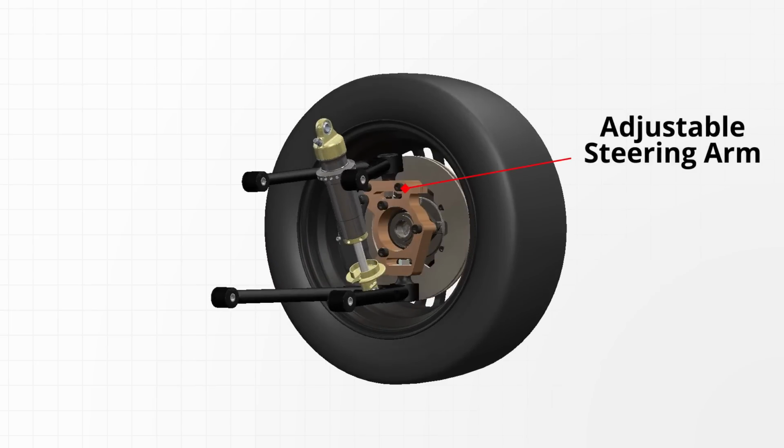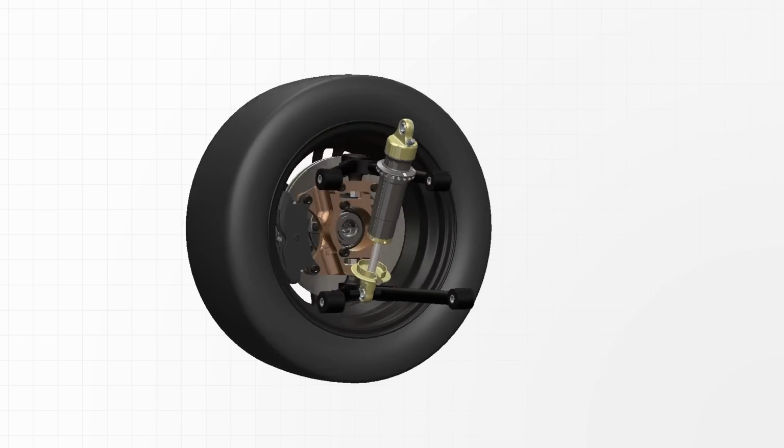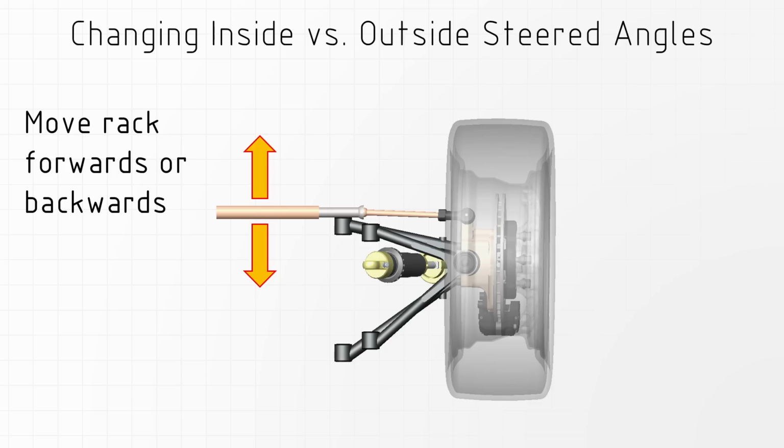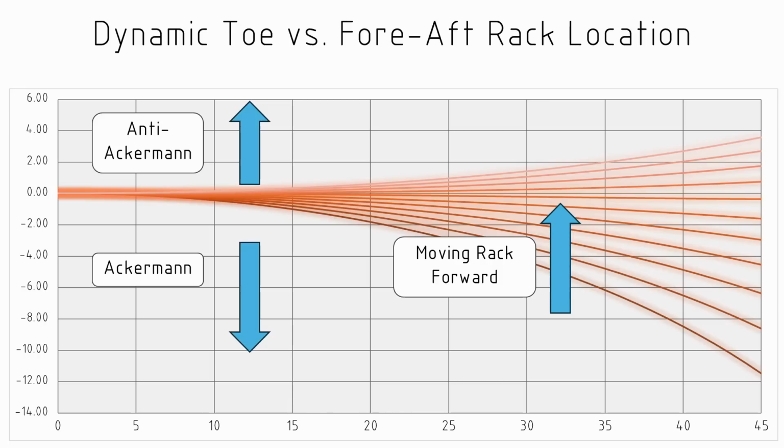That might be particularly important if we are looking to maybe make a racing version of this vehicle, or decide that we want to do a fair bit of competition with this vehicle. We would probably want different steering settings than we would want on the road. So the last thing I wanted to mention is there's one other way that we can at least get this Ackermann or anti-Ackermann in our vehicle, and that is moving the rack forwards and rearwards. I've designed this rack so that it's going to sit forward of the axle line, and what that means is that if I move the rack forwards, I'm going to see more anti-Ackermann. If I move the rack rearwards, I'm going to see more pro-Ackermann.